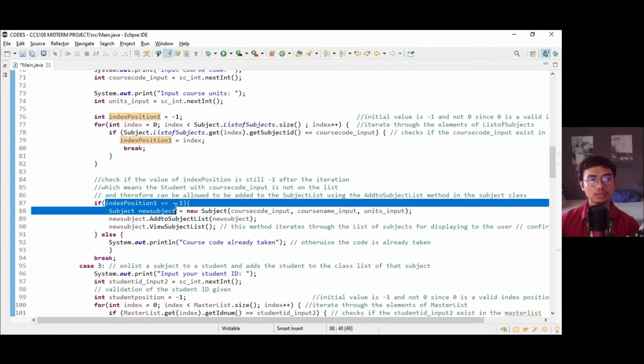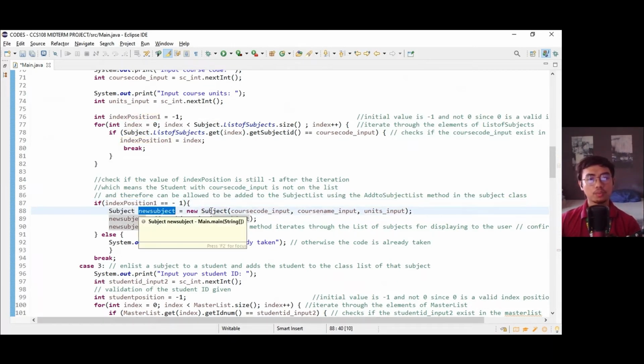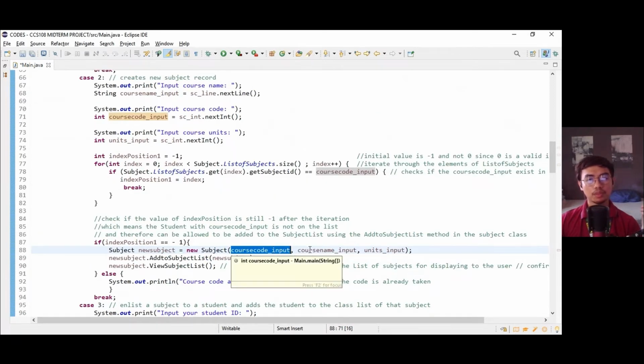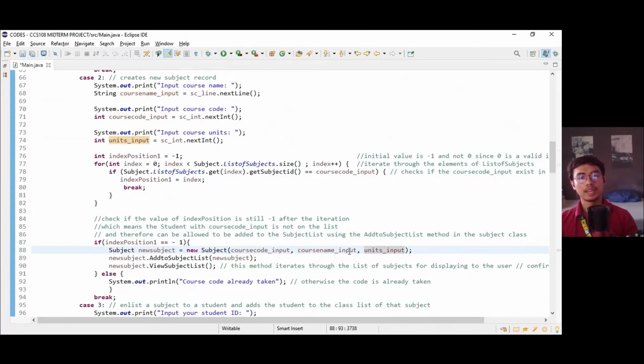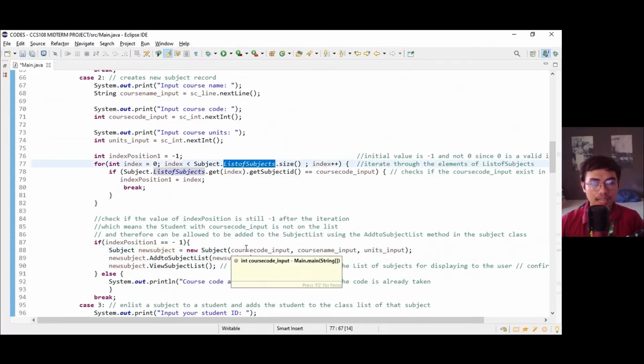If this statement returns true, meaning the index position was not modified, we create a subject object named new subject with the parameterized constructor and inputs from the user, namely course code input, course name input, and units input, and we add that to the list using the add to subject list method, which adds this new subject to the list of subjects existing in the subject class.